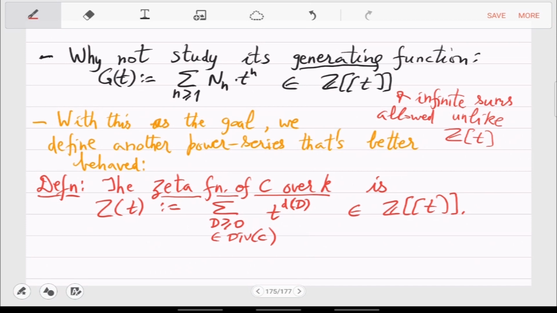But if your divisor is P1 plus P2, what does P1 plus P2 have to do with P1 or P2? P1 plus P2 is not a point on the curve. The Jacobian is much bigger than the curve, right? So P1 plus P2 are actually not curve points. They are somewhere else. They are points on the Jacobian. So the degree of P1 plus P2, you can't interpret it so easily. But the one good thing about this sum is the following.